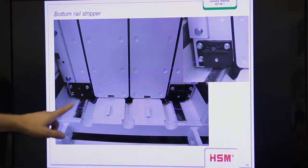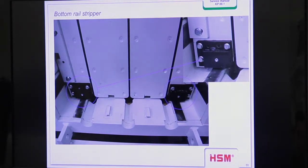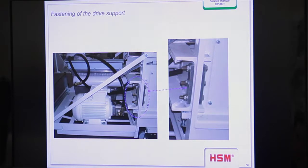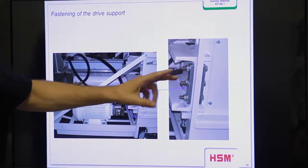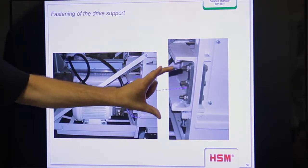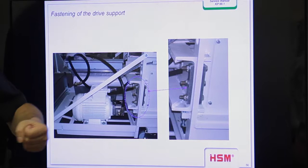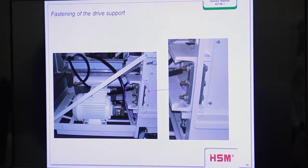Here on this side, you see this is the position where the tape is running. You also have to check the fastening bolts that connect the press cylinder, and you have to check all these screws during the maintenance to make sure they are fixed, because when they are loose you also have movement in the position of the cylinder, and then you can damage the cylinder very, very fast. Here you see this is the complete base where the cylinder is fixed. You see the adjustment screw, and we have to adjust the cylinder exactly parallel to the press ram. Therefore it's very necessary that these screws are fastened with a high torque.